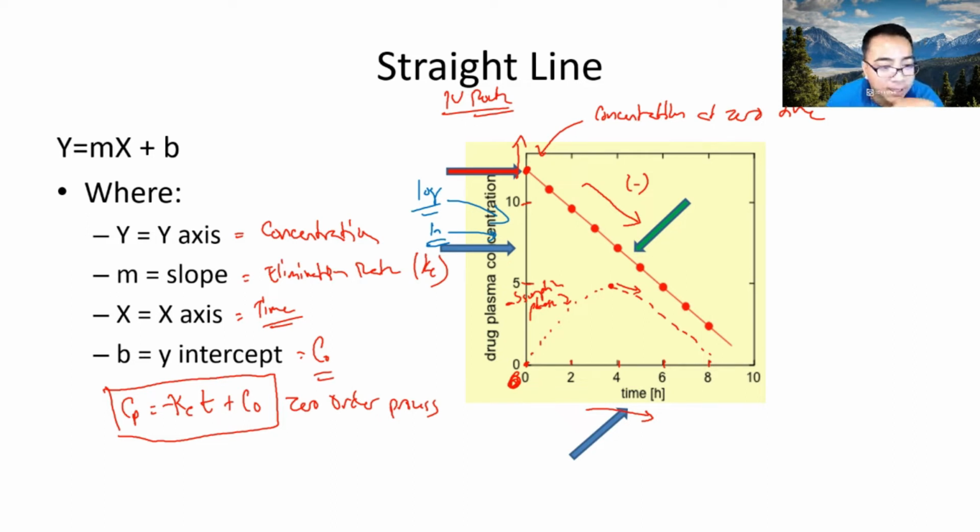So, what is the data on the y-axis here? Cp, obviously. It's on the y-axis, so let's put ln Cp. The slope is just floating there, so it stays as is: negative Ke. t is obviously time, so nothing changes there. Plus C0, C sub 0. That's on the y-axis too, so we put ln C sub 0. And voila! This is now the equation for a first order process. Simple as that. So, are we good? Okay, so that's the equation, class, for a first order process.